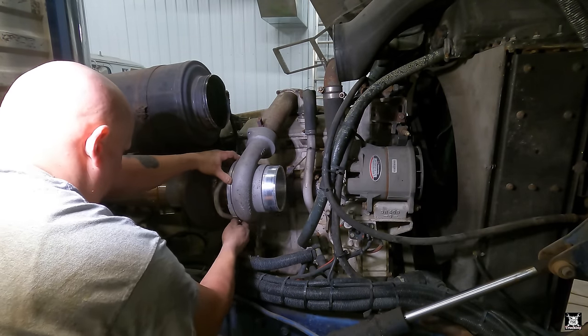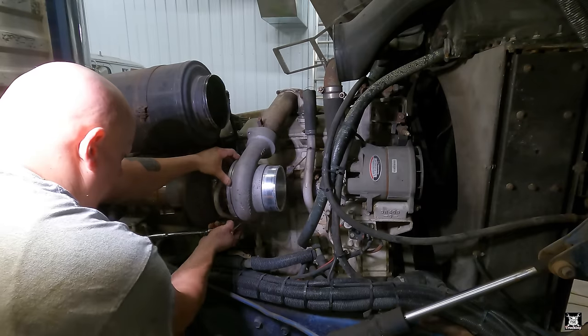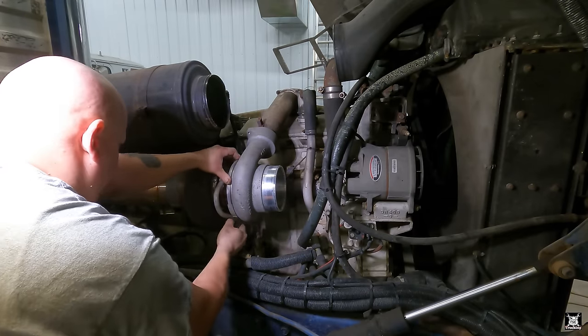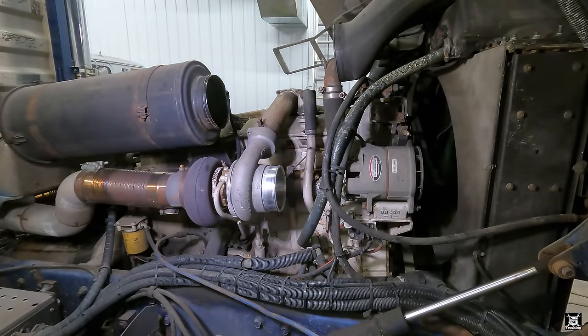All right. Not me. I'm stuck over here slaving over a hot engine. Yeah. Actually, it ain't hot at all. It just sounded cool for the video. Bye, baby. Bye.